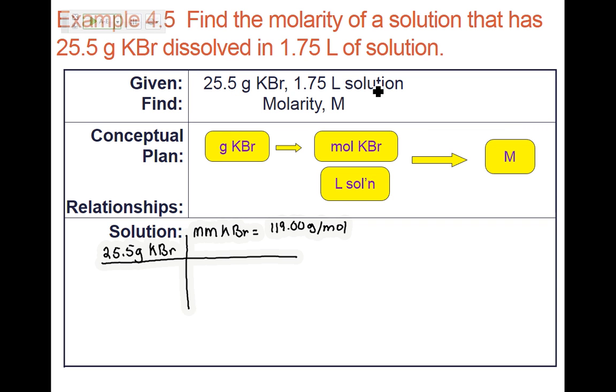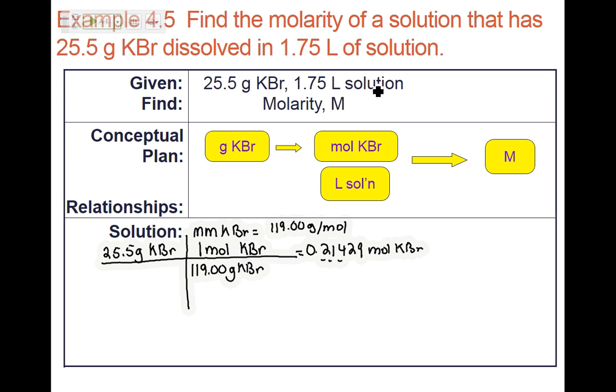So we want our grams at the bottom and our mole of KBr at the top. Of course, that should be 3 significant figures, so I'm just going to underline them, because I don't want to round just yet. I don't want my numbers to be off a little bit. So that's our moles of KBr that we added.